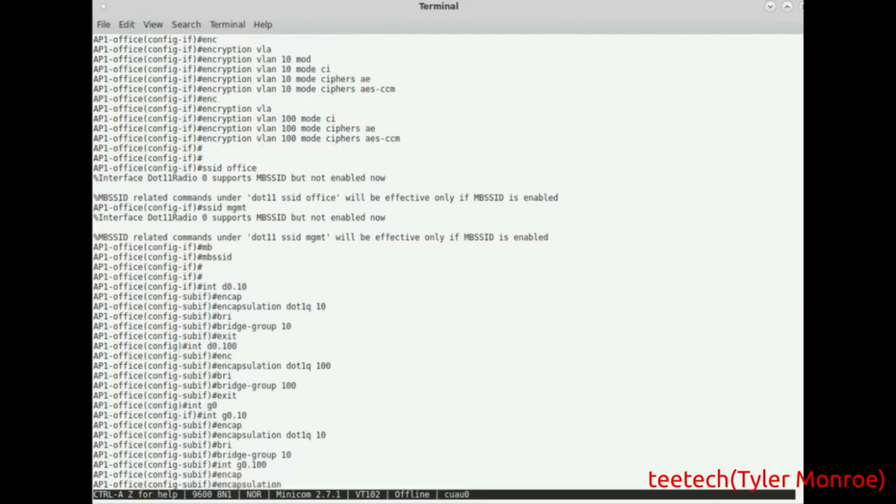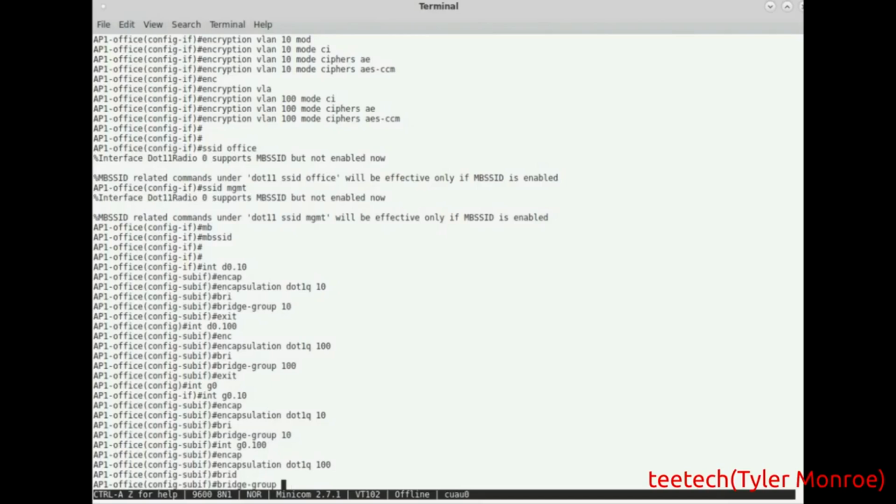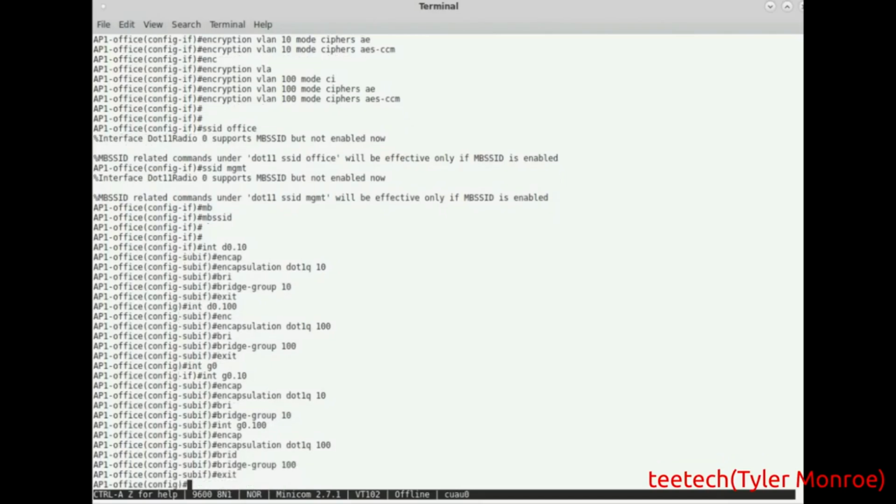So we're making, again, those two sub-interfaces. But you have to make sure, once we finish that one, that on this radio interface, you have to have a subinterface for VLAN 10 and bridge group 10. Likewise for the other subinterface on that radio. If you did this on the 5 gigahertz radio, you would do the same thing. It doesn't change how you would implement this.